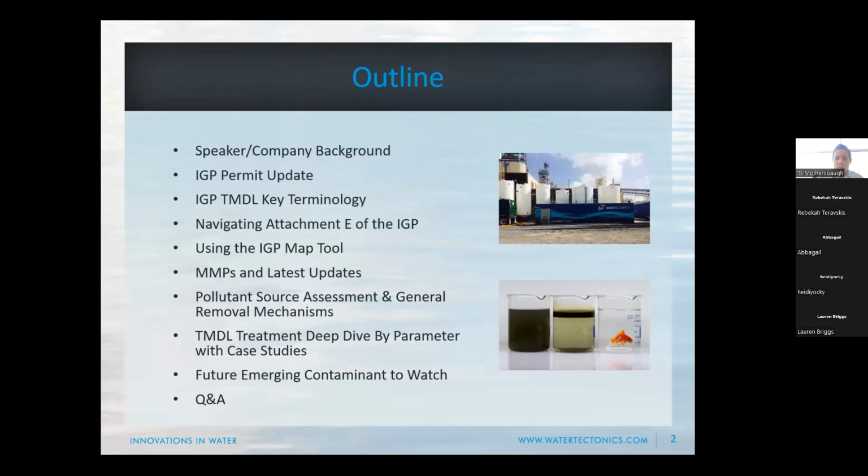And then, I know we're talking TMDLs here, but I also had one closing slide on other emerging contaminants, right? Things to be on the lookout for if this isn't enough to worry about. But this is really where a lot of things start. They start as emerging contaminants, work their way through a process, and then eventually they become a concern, and then a regulated contaminant, right?